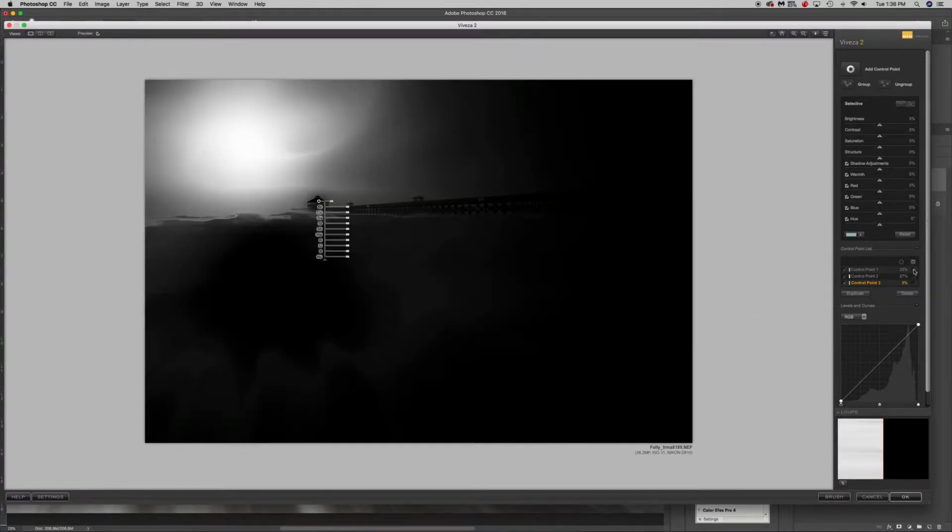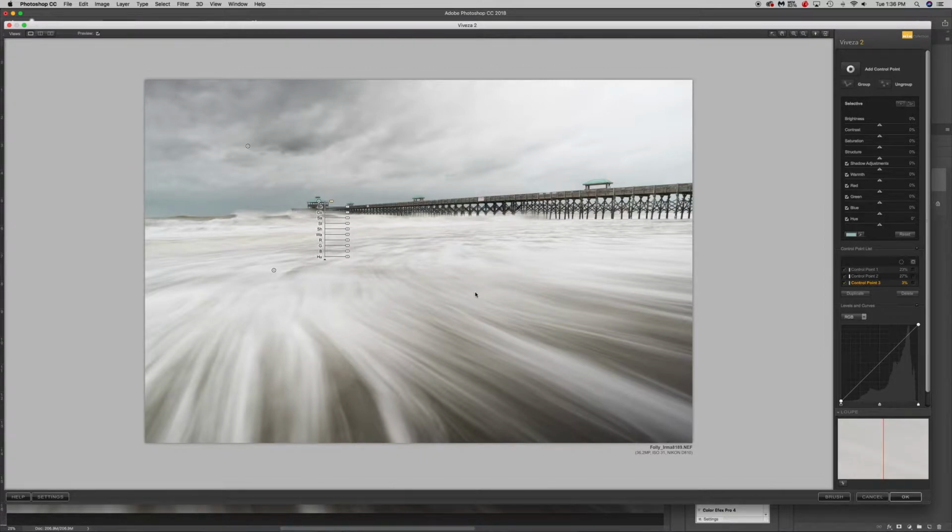I didn't have to zoom way in and get real precise, making sure my selections were right against the edges and that kind of thing. Man, it's super, super easy, and it can make the difference between night and day, especially when you're working in such large areas and you don't want the smaller portions of the image to be affected.